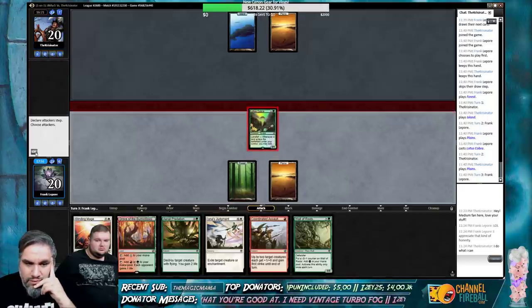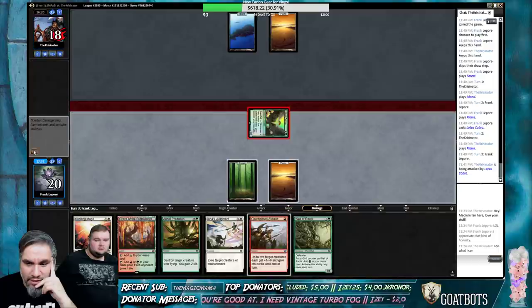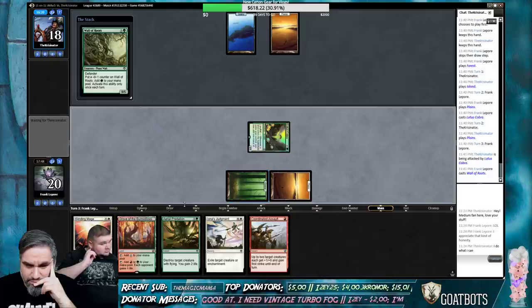Let's get in there. We'll play a Wall of Roots. If they want to counter that, we can play a Blinding Mage. Or if they... Yeah, that's what I said. That works.